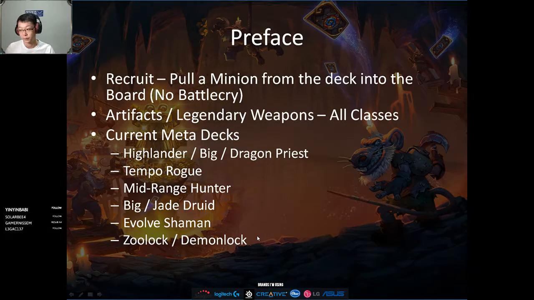First, we have to talk about the current meta as well as the new mechanics that are going to be introduced in this new expansion. The thing we want to talk about is a new keyword called Recruit, which is basically just pull a minion from your deck into the board. And take note, when you do that, there's no battle cry effect, alright? So there's that. It's something like a Yogg-Saron, if you will.